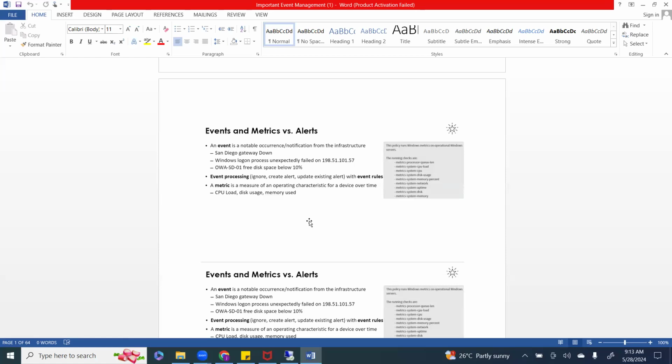For example, if it goes above 10, or only 10% free disk space is available, then the respective IT people will be notified. In this case, they will go and free up some of the space, or add more volume to that space. So automatically, the next time a particular schedule runs in their monitoring tool, this alert will be closed based on the result they are providing in the infrastructure devices.